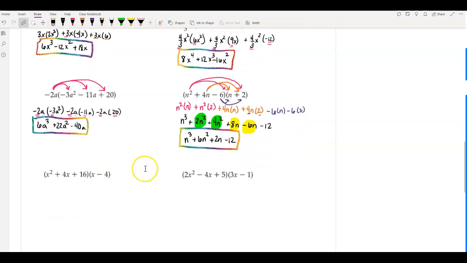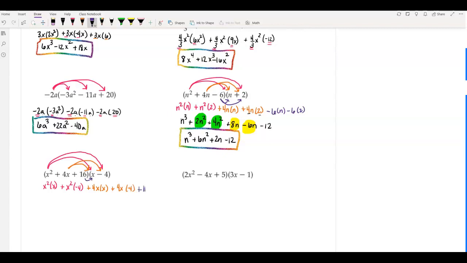All right, next example. We got to distribute again. X squared times x. X squared times negative 4. Notice, I'm writing this down every single time. Mrs. Younger's been doing math longer than y'all been alive, but I'm still writing it down every single step. So I highly would suggest that you write down every single step, because if you make a mistake, it'll be easier to find out where the mistake was made when you're writing down all of the steps.